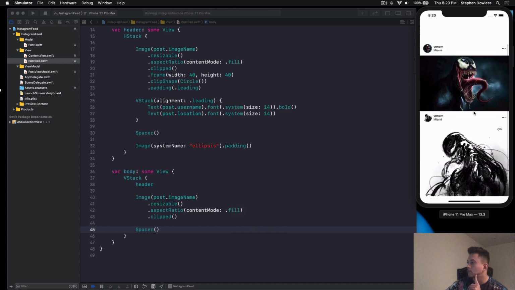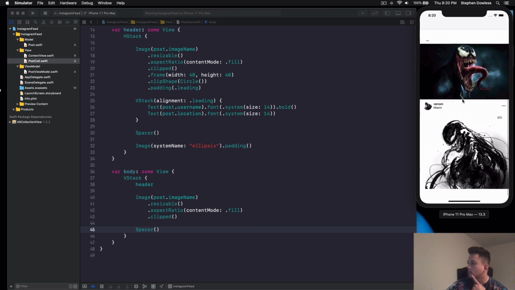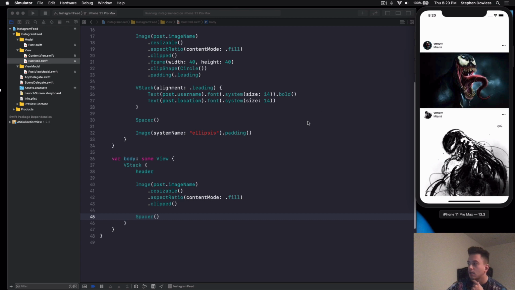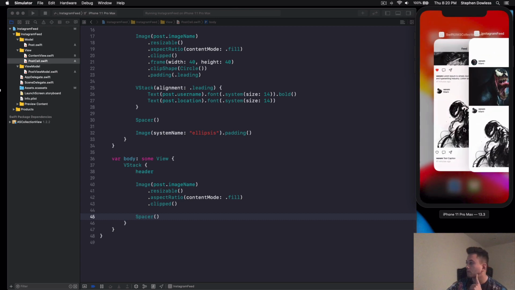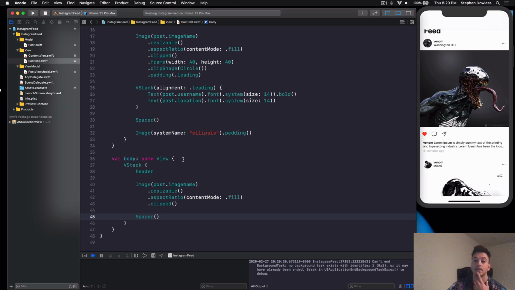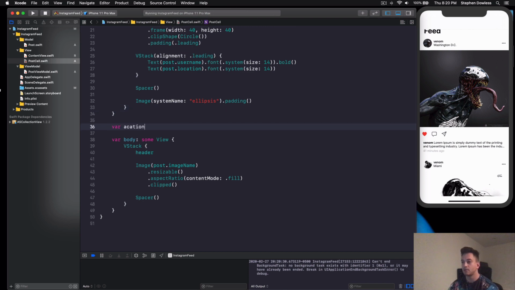So not looking too bad, right? That's essentially what our stuff is looking like right now, and that's looking pretty good. Now let's go back to our completed stuff and see what else we need to add. So we've got to add these action buttons and all this text stuff, and it's actually pretty simple to do, guys. So we're going to create another variable for these action buttons.